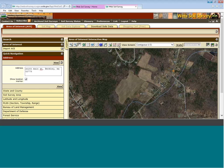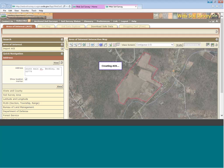Next, what we want to do is define an area of interest. So in order to do that, we want to click on this little AOI button here, not the one with the square, but the one with a kind of funky shape to it. And we're going to click at every point on the map where we want to define a corner. So I'm going to start up here, click once, draws a line for me, click again at every corner. You don't need to make it exact. You can be very precise about it if you want. In this case, it's going to get the general outline of what looks like the potential farmable portion of this property. To end, double click and it'll create your area of interest.